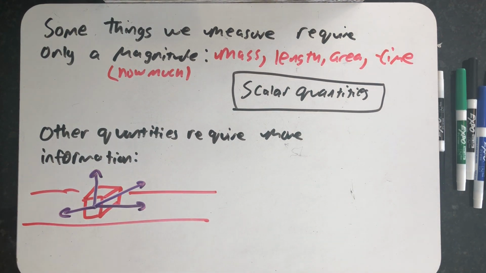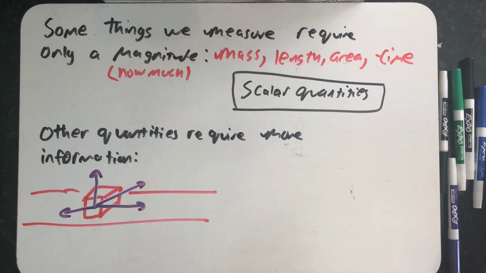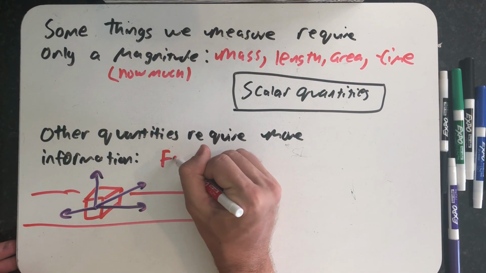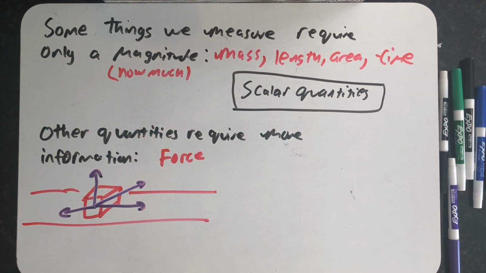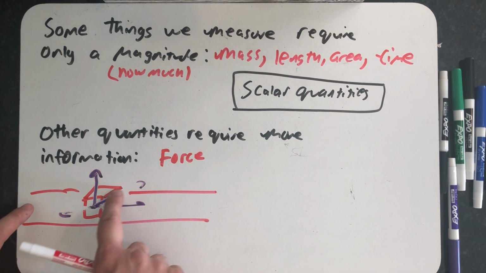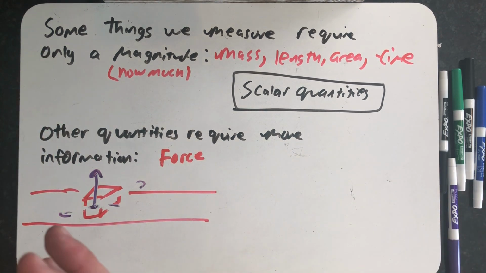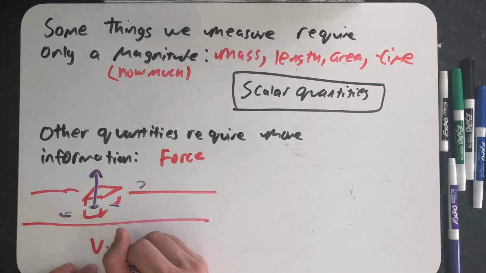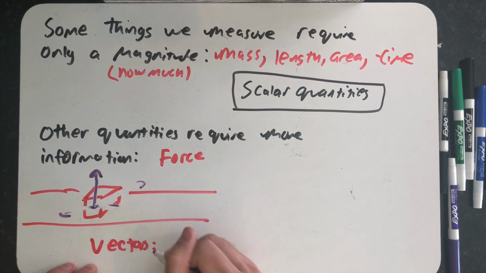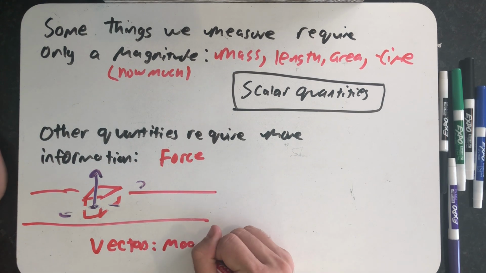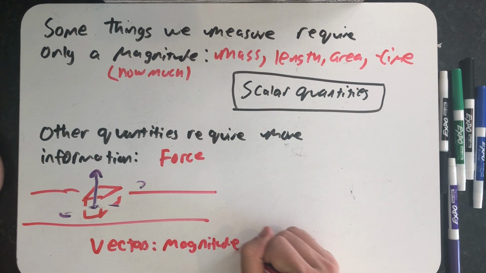So right away we understand the more information we might need to understand something like a force. We don't only need a magnitude, so when I say 5 pounds, that's a magnitude, that's a how much, but I also need to tell you in what direction I applied the force, right? If I simplify my picture here and say, well, I tried to pick the box up and applied that 5 pound force straight up, due north, you know exactly what I meant. For these quantities, we'll need to measure them with vectors. A vector is a quantity that requires a magnitude and a direction.